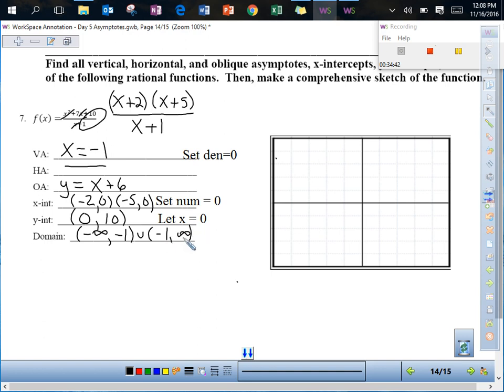So there's where I am so far. Now, notice in this case, I've got to get 10 to fit. So when I graph this, I might count by 3s, I might count by 4s. I think in this case I'm going to count by 4s. So that's going to be 4, 8, 12, 16, 20, and negative 20. I'm going to draw in my vertical asymptote way over here at x equal negative 1.